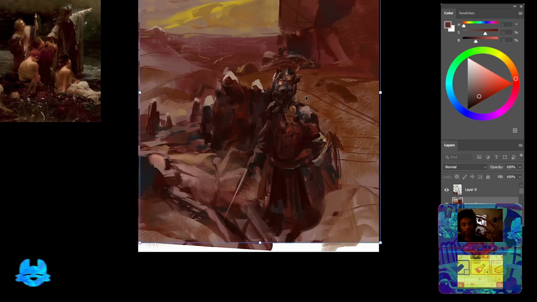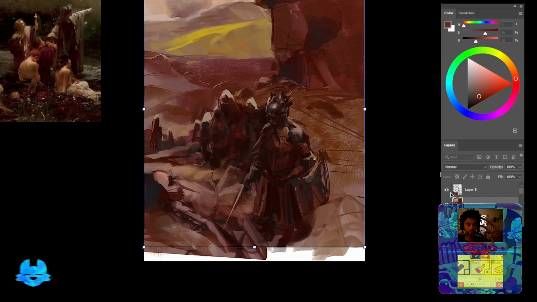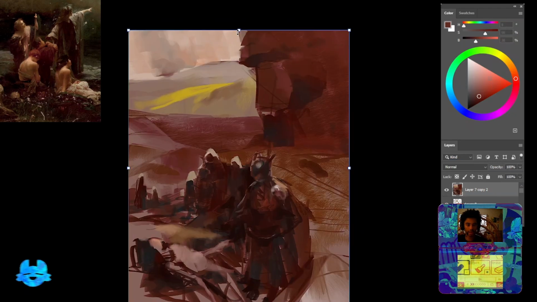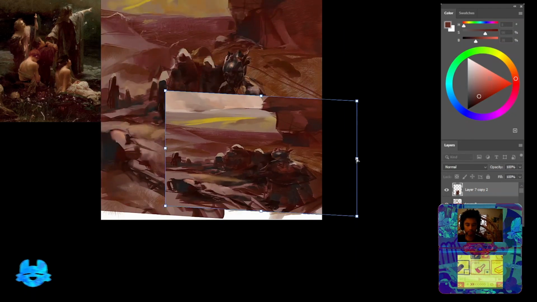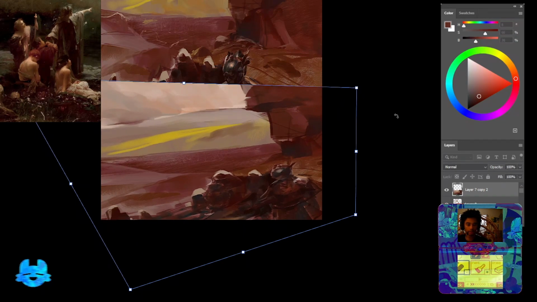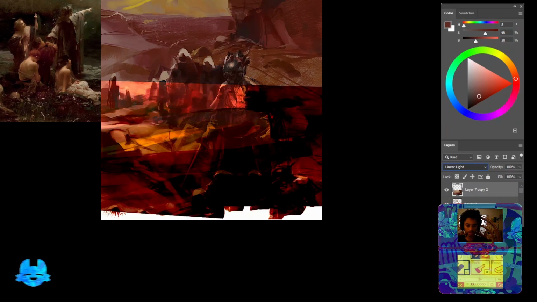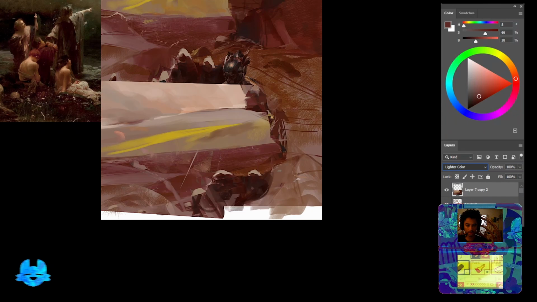Let's see. I like the structure of these. Let's bring this over top. We're going to start doing some real Lucati stuff, and we're going to start using our painting to paint our painting. I think it's time to do that. That's what speeds up my process a lot too: once I get to the point where I've got a composition kind of defined, I can just start painting with my painting.